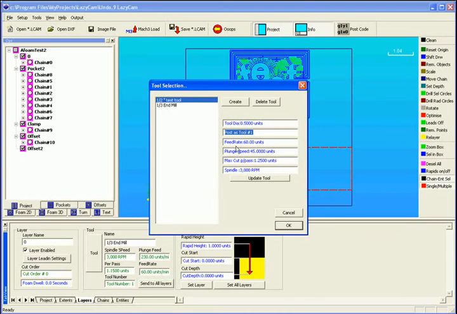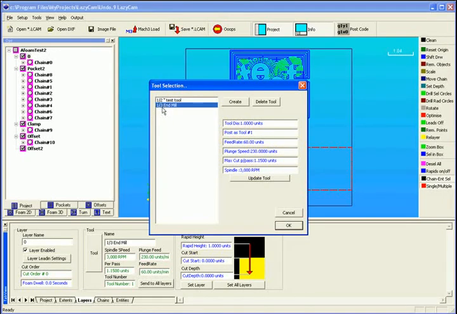Obviously, for each of those 3 materials, you would want to use a different feed rate, plunge rate, cut per pass, and spindle speed. So you can enter the same tool 3 times. You just want to name it as to the material you're going to use it for. For example, you could name it half-inch tool wood, half-inch tool aluminum, half-inch tool foam. Some people have asked how to rename a tool. You don't rename tools, you just recreate them.